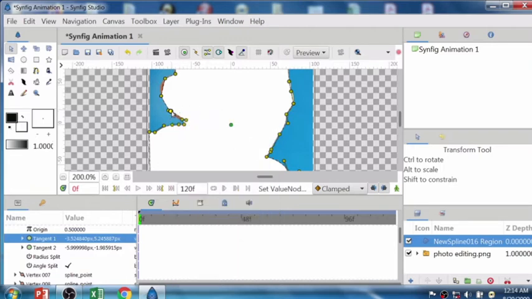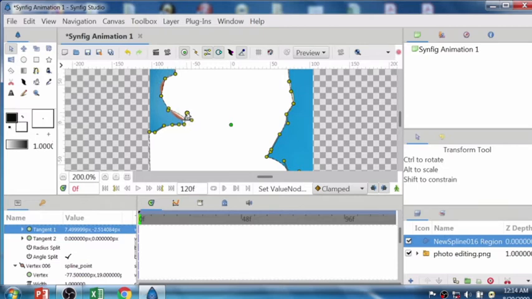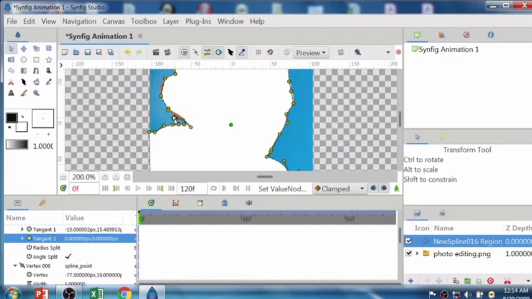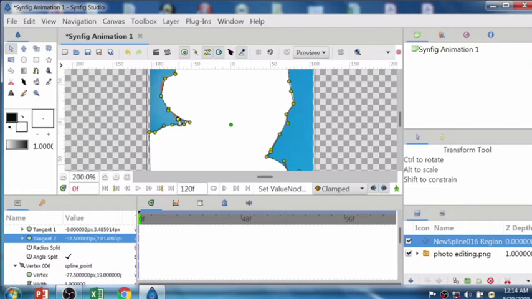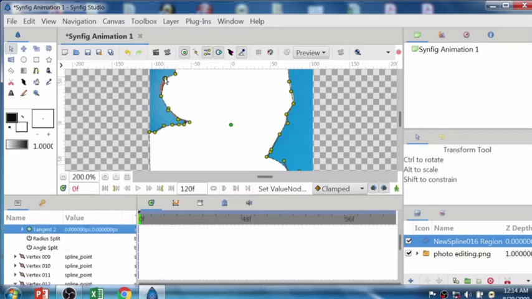If the tangent is already split, you won't get the split tangent option. You can see that there will be the merge tangent option. So instead of split, you can also merge it. If you merge, from that vertex both the lines will be curved. Both the lines are affected, right, if you move the handle, the right hand side line and the left hand side line.